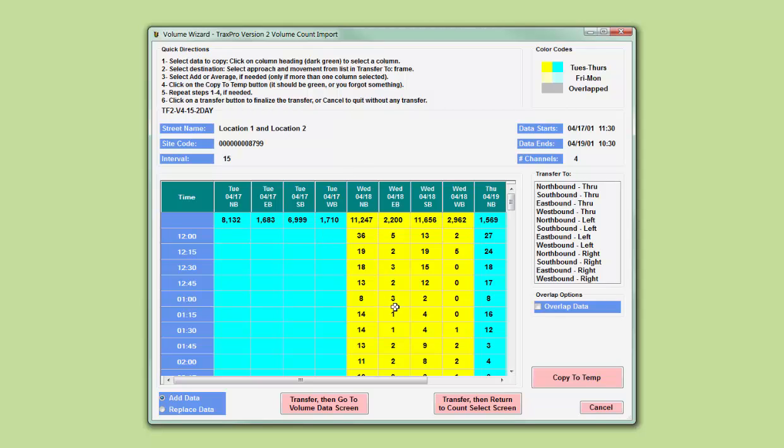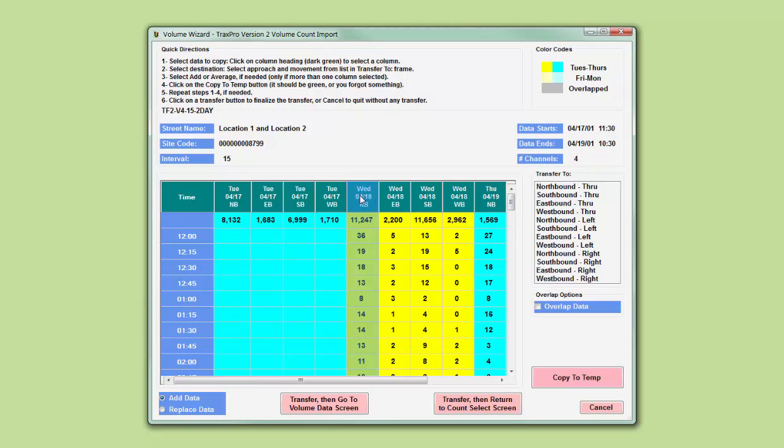Now this screen again is almost identical to version 1. If you used it, then you probably understand how it works. Otherwise, it's probably very confusing to look at. This is a little bit busy screen, but once you get used to it, it's very nice and powerful. There are directions on what to do, but the basic idea is that you pick a day, and Wednesday is a nice day to pick. You know, either Tuesday, Wednesday, or Thursday are the primary optimum days.